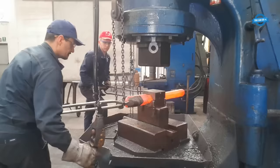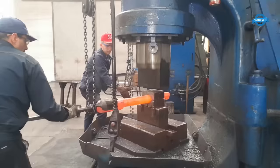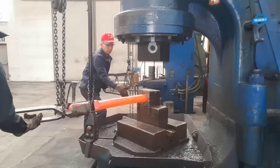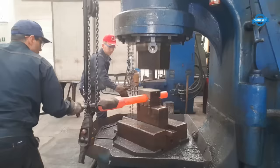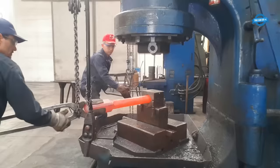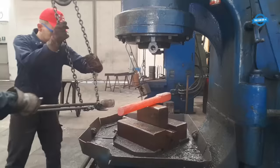The process of forging with a hydraulic hammer starts with a rough cast. The cast in a rectangular shape is heated to a specific temperature to make it malleable. Heating the metal reduces its resistance to deformation, allowing it to be shaped more easily. Once the rough cast reaches the desired temperature, it is placed on the anvil, and the hammer strikes the heated metal with controlled force, applying compressive forces that cause the material to deform and take the shape of the die.